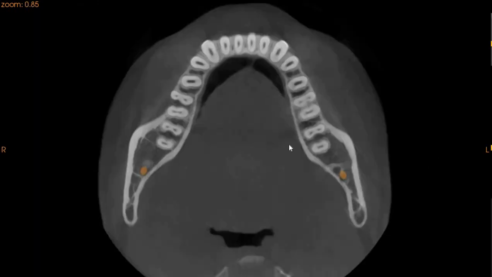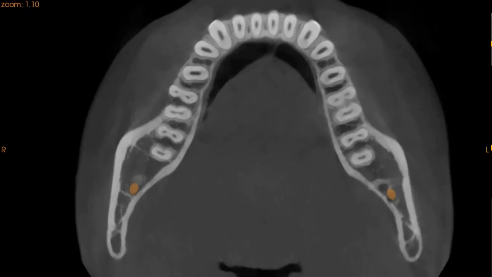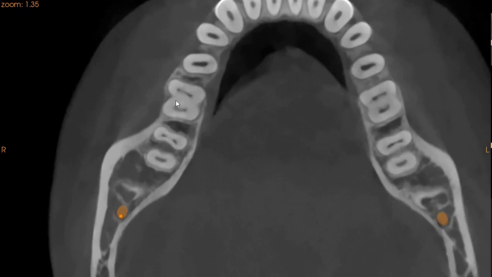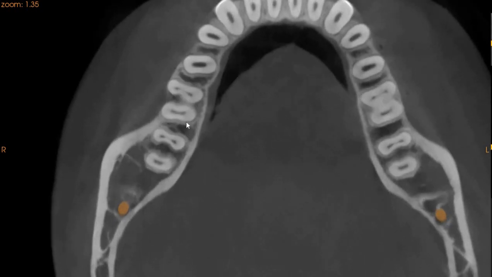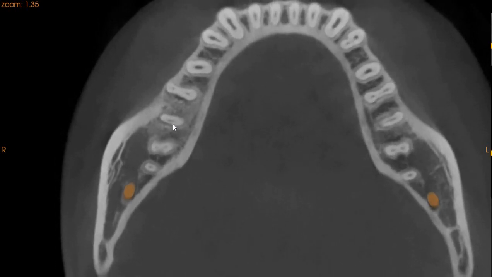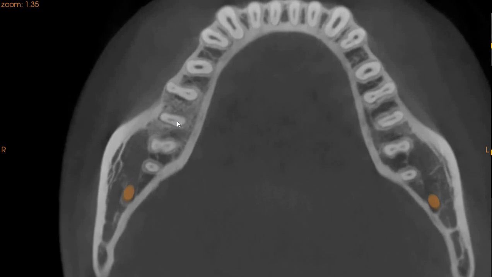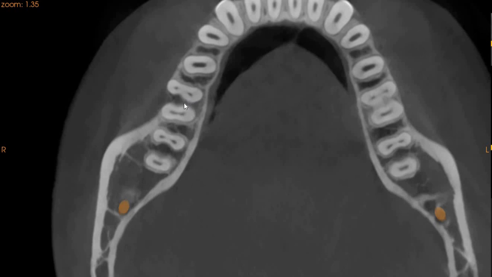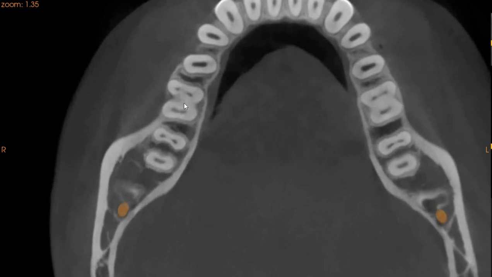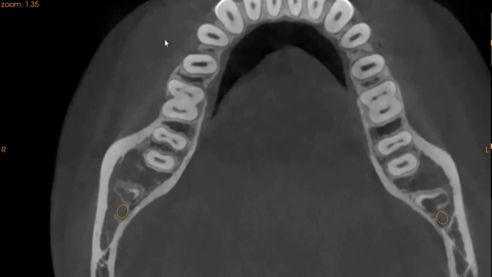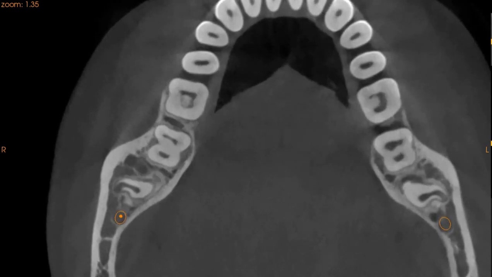On the axial view, we can very clearly see that this is the right hand side. We've got two canals in the mesial, two canals in the distal, which then join to form one at the apex. And the distal, this is where the radiolucency is in the furcation area. And so basically, we don't see any cracks on this tooth at the moment. No cracks can be seen, but we do see a radiolucency which is quite major.